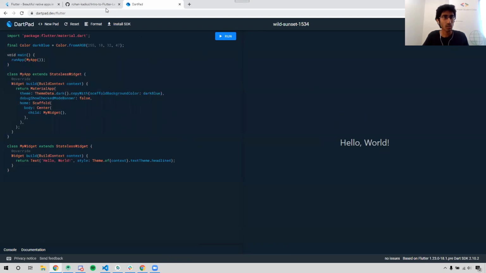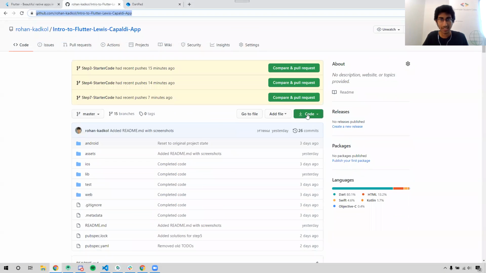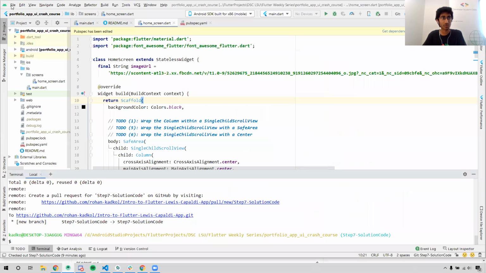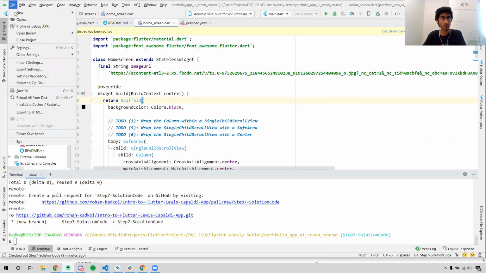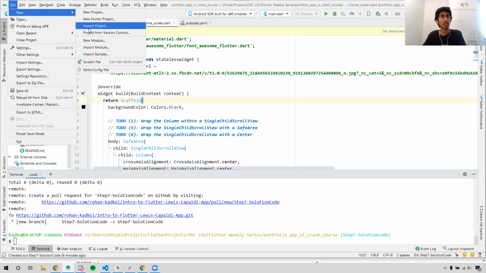Head back over to GitHub, scroll all the way up to the top, and click on Code. We're going to be cloning this repository on our local systems. So copy this link here by pressing on this. If you have Android Studio, head over to Android Studio, File, New, and Project from Version Control.